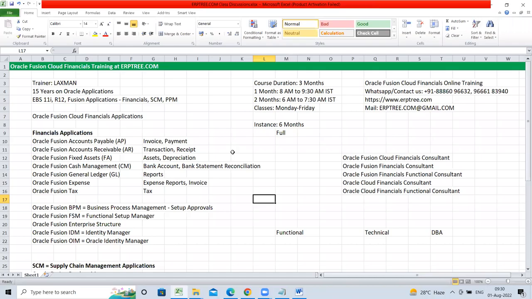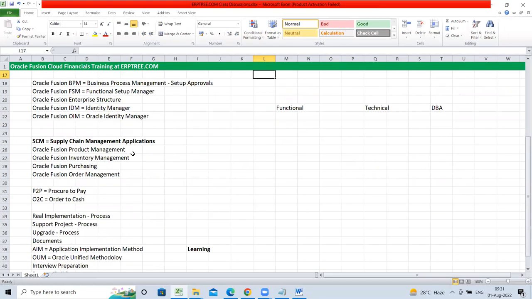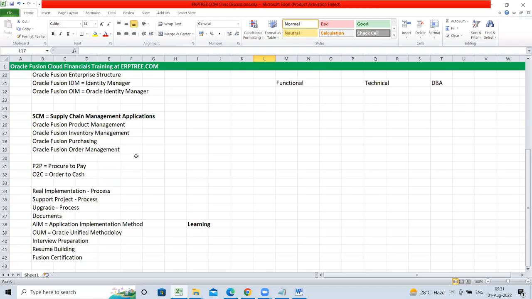So yes, will it be done within 3 months or will it be extendable? See, max, because we are going to spend a minimum of 1 hour 30 minutes, definitely we'll be able to complete. If required, we'll extend. We are flexible. If it demands a few more days, yes, we will extend and do it. Sure. Thank you so much. That's all I have. The target is that whatever I'm addressing here, I'll cover everything, not at a very basic level, but at a detailed level. Yeah. Thank you so much.